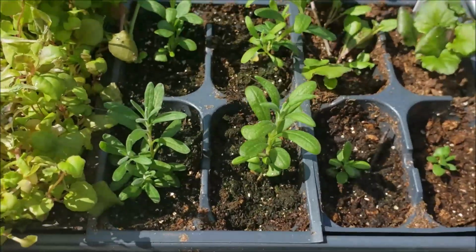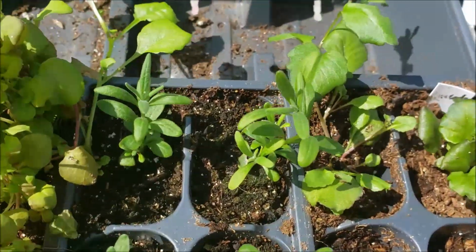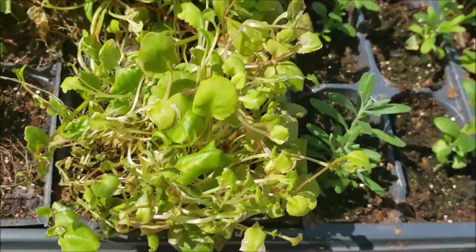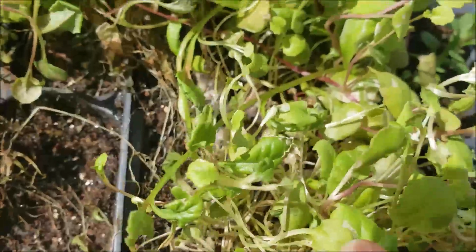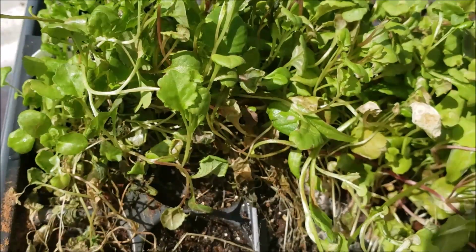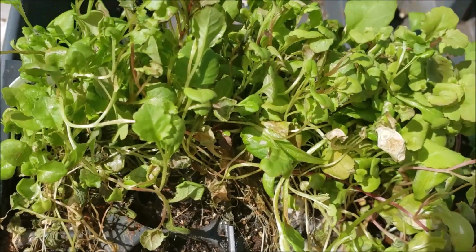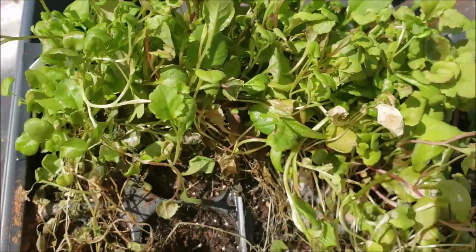I have some lavender growing in these seed trays, so I'm going to be transplanting those into larger containers. There's a little bit of Canterbury bell in here mixed in. And then this is the lobelia, which is an annual, and it started getting some mold. I guess the basement conditions were too cold and damp. So I had sprinkled some cinnamon the last time this happened, and it stopped the damping off that was going on, and I think the damping off situation came back, and I started losing some more seedlings.